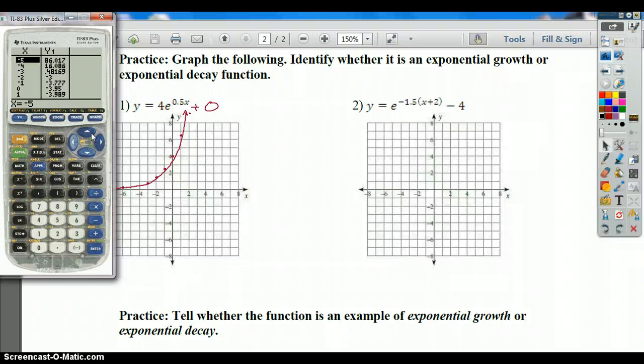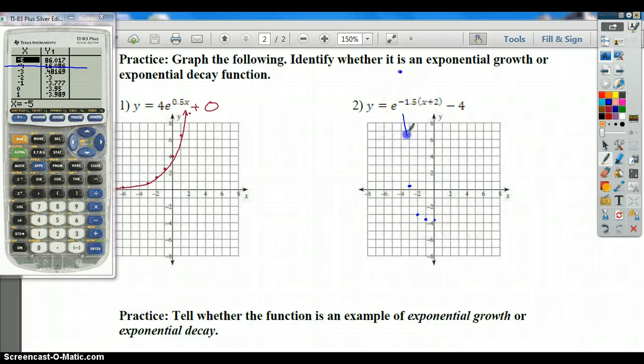Okay, so negative 4 is not going to be on your graph, so don't waste your time with it. Start here at negative 3. Know that you're going from negative infinity. So at negative 4, you're all the way up here probably. But negative 3 is the first one you can actually plot, at almost a half. Then we jump down to negative 2, negative 3. That's a nice one. And so on. Negative 1, 3.7. And now we start getting really close to this negative 4 mark, but we never cross it.